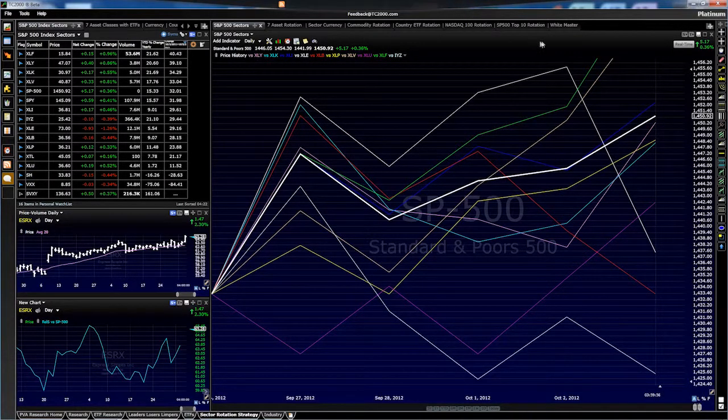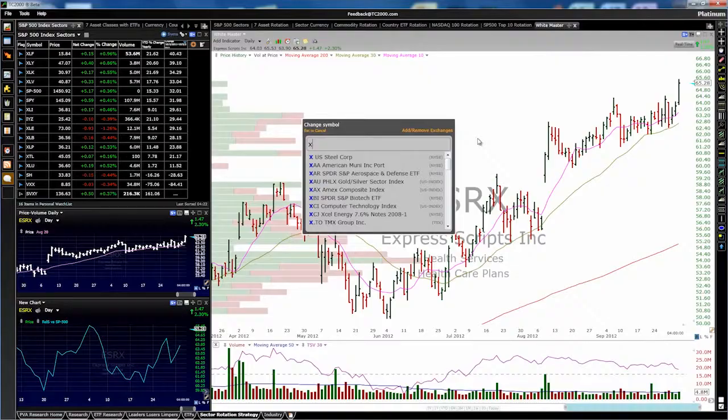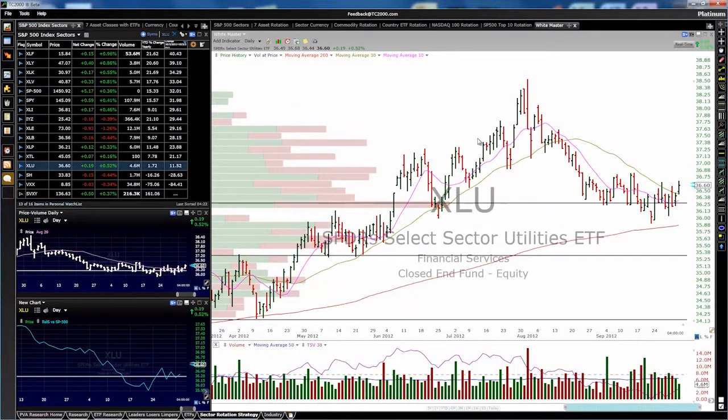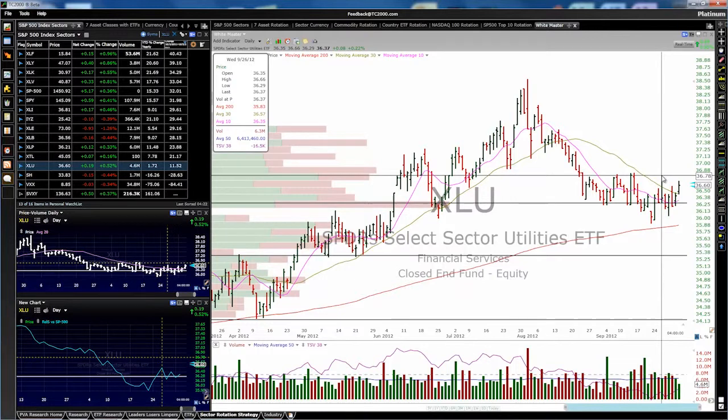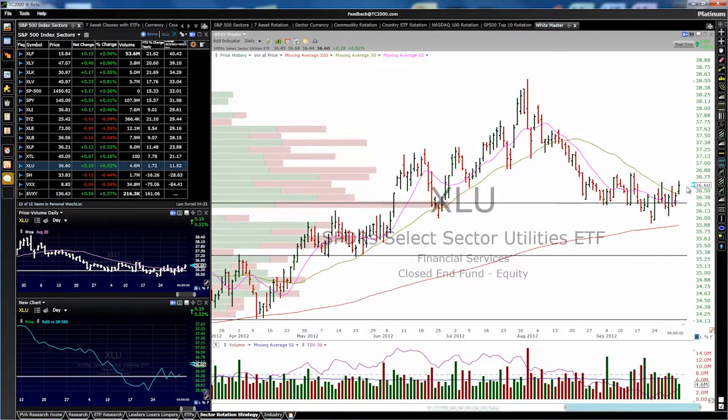So talking about them here doesn't make sense, but when you all of a sudden take that same thing and type in XLU on this chart, utilities make sense. Mm-hmm. Because look at the consolidation that's going on right now in utilities, the test of the lows, and if utilities starts to break back above this 36.78, 80 level, now you've got a breakout in utilities back to the upside.